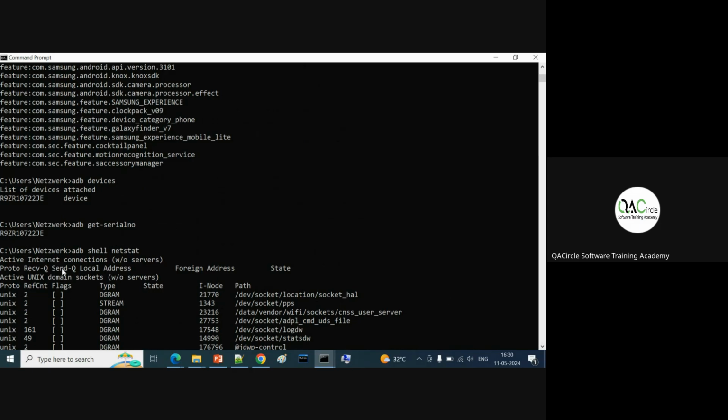See all the TCP internet connectivity, every server's information will be provided here. If you pass this command, ADB shell netstat, you will get all the information.